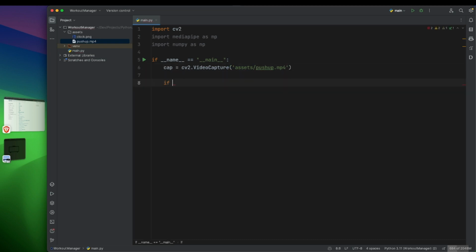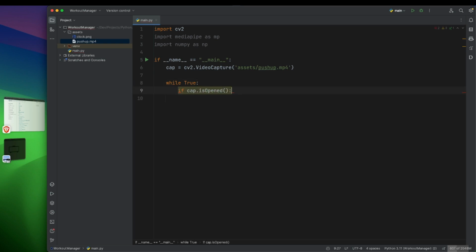Once we have that, we are going to say if cap is opened, then we are going to have this, because we want this to continuously read the video itself. So if the cap is opened, we are going to have the return response and then the frame from cap.read.